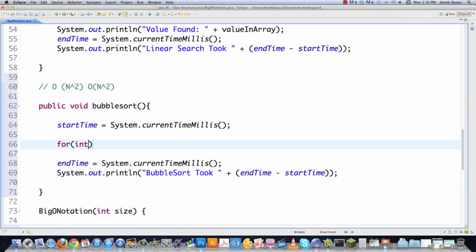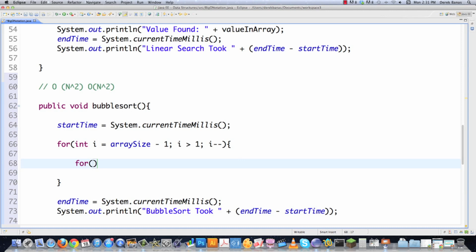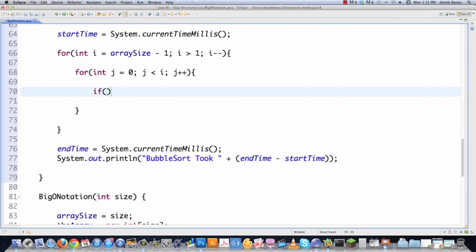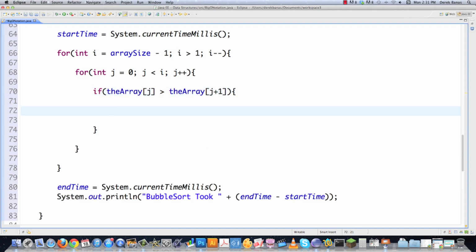So now our bubble sort, like you saw in previous parts of the tutorial, is just going to be i equal to arraySize minus 1, and we are going to cycle through this as long as i is greater than 1, and then we're going to decrement i. We're going to have another for loop, and we'll have it set for j. It's going to start at the beginning of the array, and it's going to cycle as long as j is less than i, and then we're going to increment j. As we're sorting through this, we're going to say if the array item at index j is greater than the array item at index j plus 1, well, in that situation, we want to swap values. The items we're going to swap are j and j plus 1, just like you saw previously.